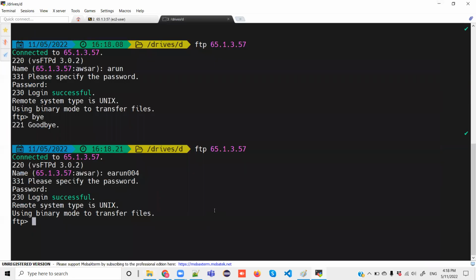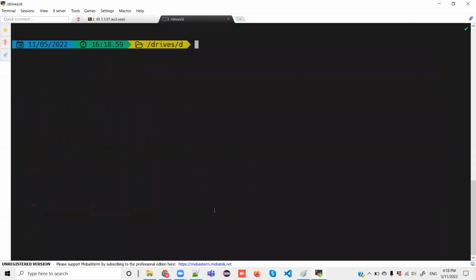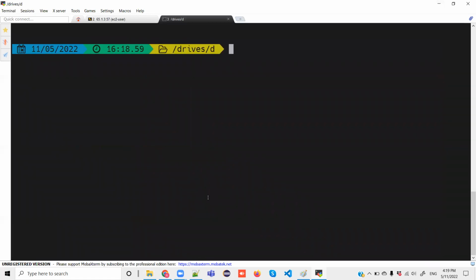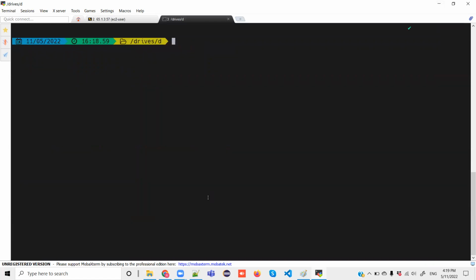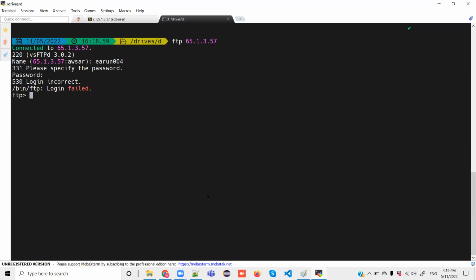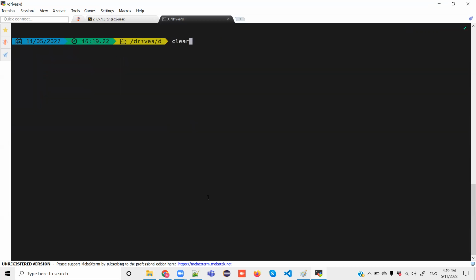For that, see, I'll close this window and minimize the screen. Now I will connect to the FTP server, Arun004 is the user and the same password. Oh, something went wrong. So try it again.